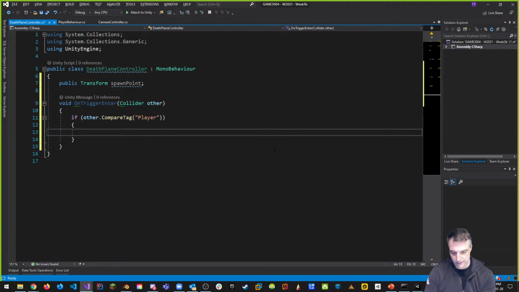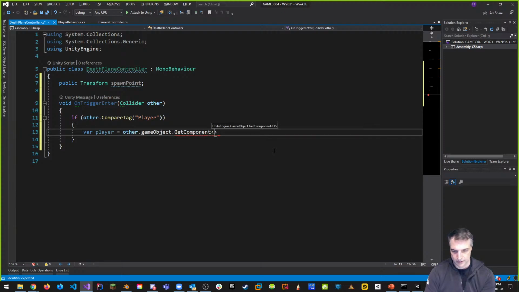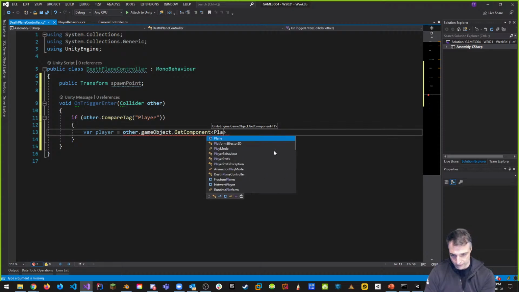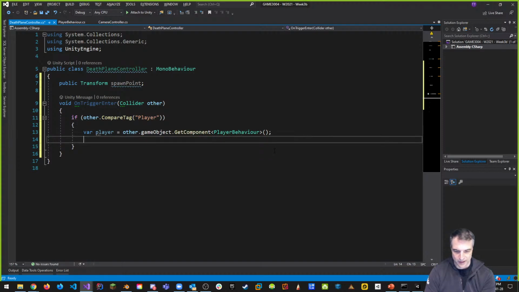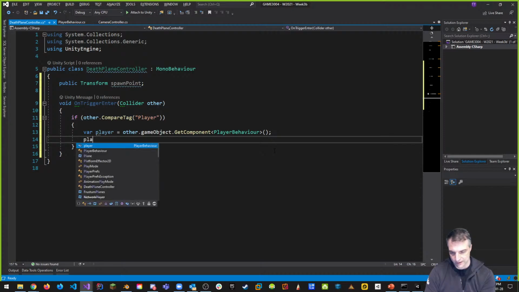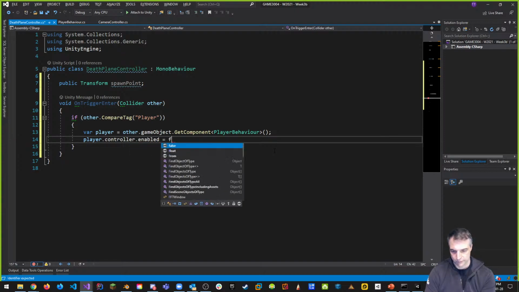So I'm going to say var player is equal to other.gameObject.GetComponent, and it's the character controller or the player behavior. Let's get the player behavior. Here's my player behavior. I know it's kind of long, but then what I want to say is when I'm connecting with the target, I want to say player.controller.enabled to be false.